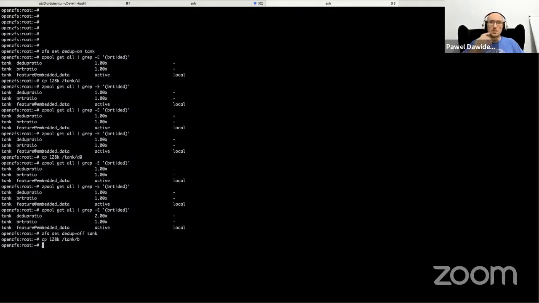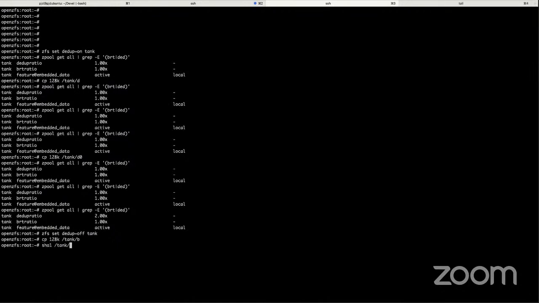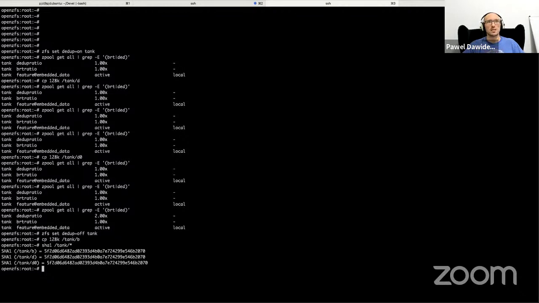Okay, so now I have two blocks with the same checksum, but one has the dedup flag set and the other doesn't. So if I clone the block that doesn't have the dedup flag set, it will be added to the BRT table, and the BRT ratio should be increased.